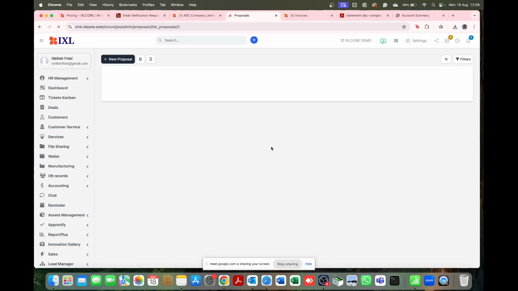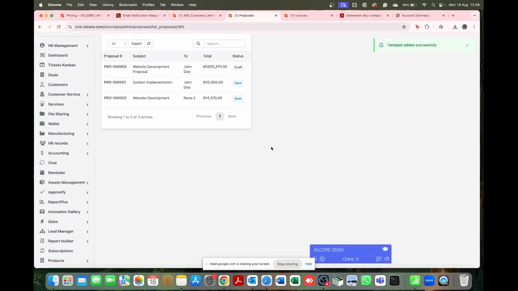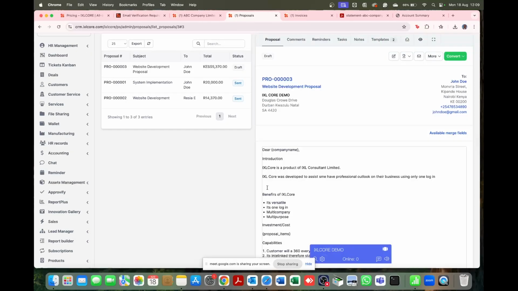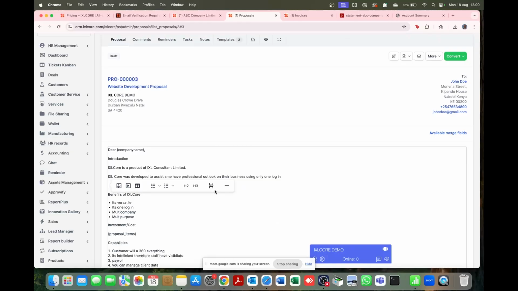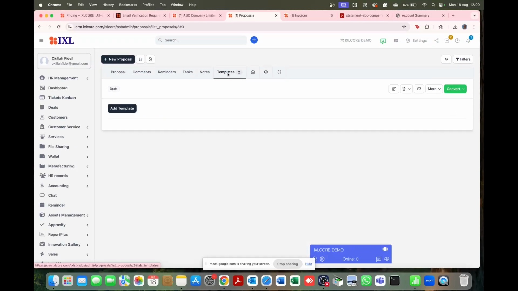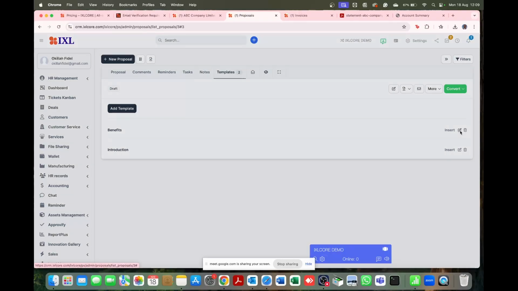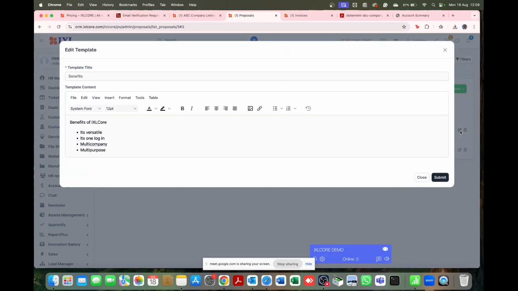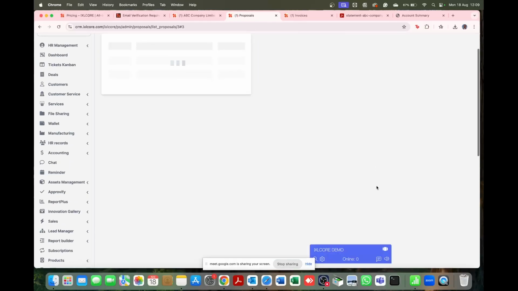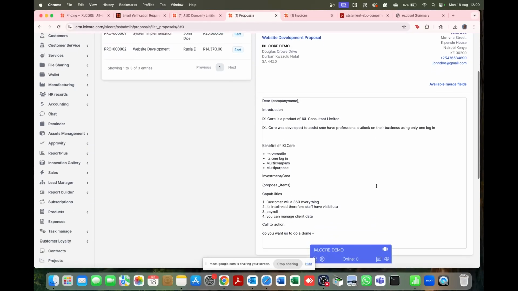So whenever I'm doing a proposal, I have templates. So I just come here again. When my cursor is there, I go to template and I say insert this benefits template. I do not have to redo that template again every time I want to do a proposal. I have to type in the benefits.